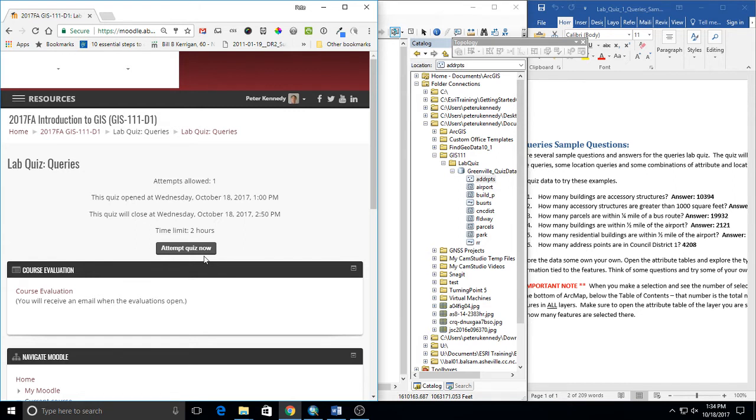So you want the data loaded into ArcMap, ready to go, or at least you don't have to have it all loaded into ArcMap. You certainly don't want all the layers in ArcMap turned on because it gets confusing. Make sure to turn layers on and off as you need because it's just too much data to look at. It's hard to evaluate if the query worked when you've got 8 layers turned on, 6 of which don't have anything to do with the query that you were performing.